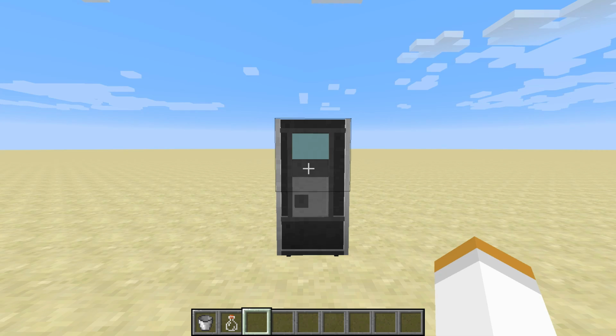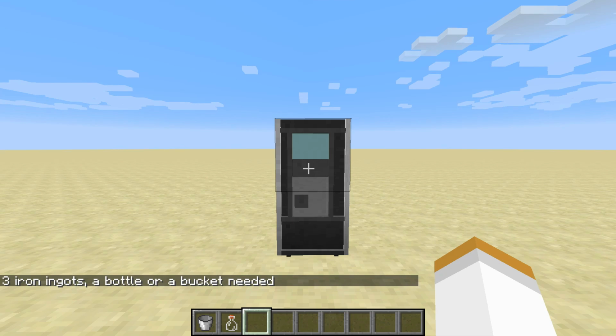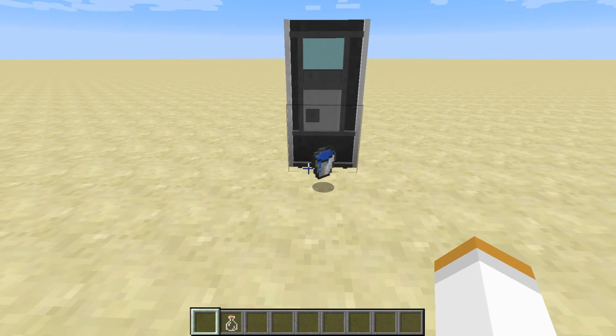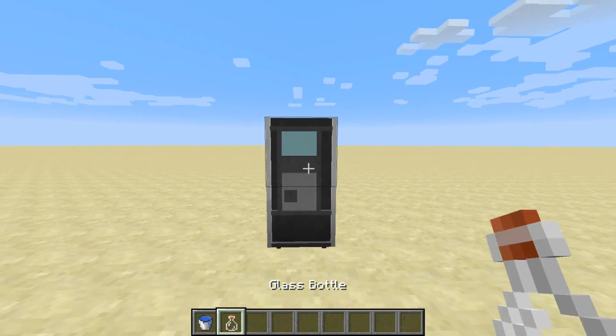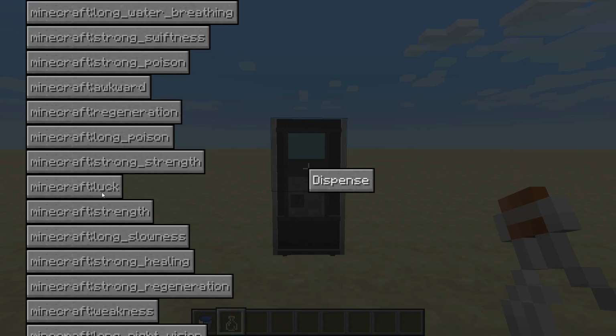SCP-294, the coffee machine, requires, like it says, 3 iron ingots, a bottle or a bucket to be activated. Using a bucket will allow you to choose any liquid in the game, and after pressing dispense, it will give you a bucket version of that liquid. Using a bottle instead will allow you to use any potion effect in the game.